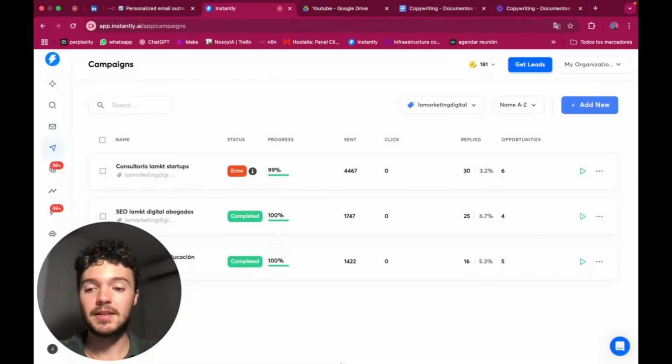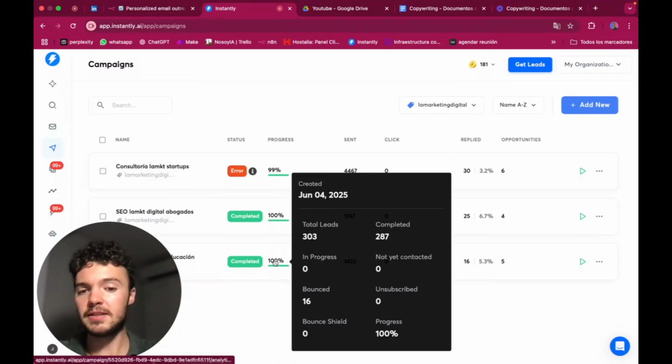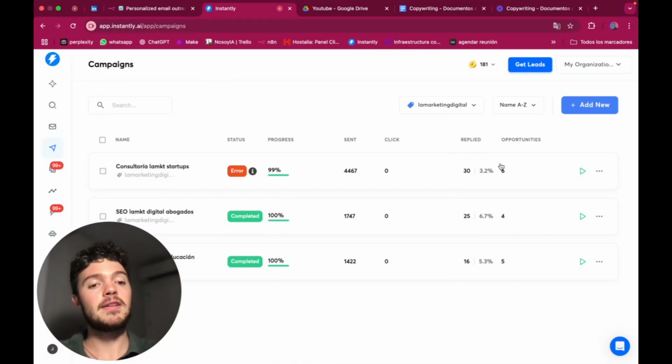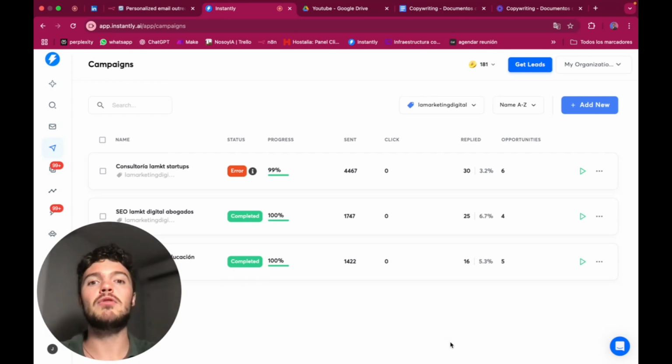With that last message, I created this actual campaign for an SEO agency. As you can see here, I just added 1,200 leads where we were just testing, and we got 15 opportunities out of 1,200 leads. I don't know if you're in the email marketing world, but over 1% positive reply rate is actually crazy. Let's say we email 10,000 people, which is pretty common. We would be talking to 100 different people every month. So 3 meetings a day. This is what this system can give you.